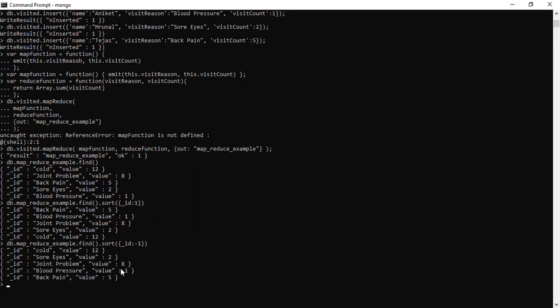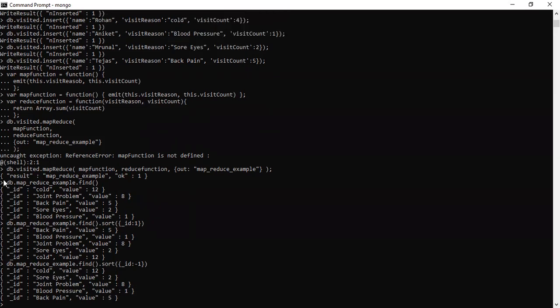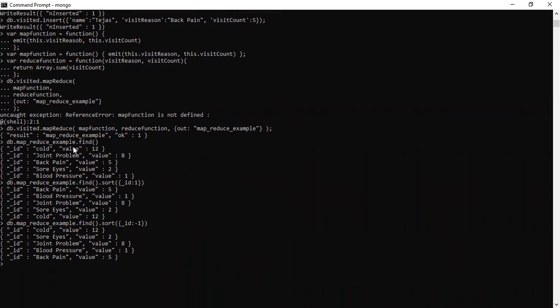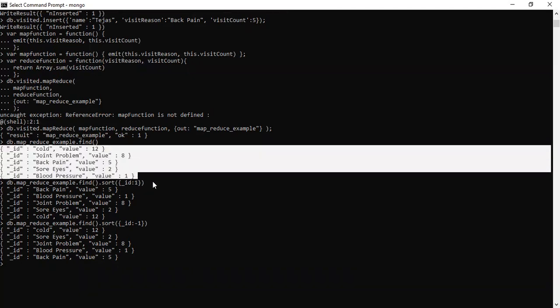So this is how I am getting the output of the sorted data. And if you're writing simply db dot the name of the collection dot find, then you will get the whole collection of data that we have aggregated.